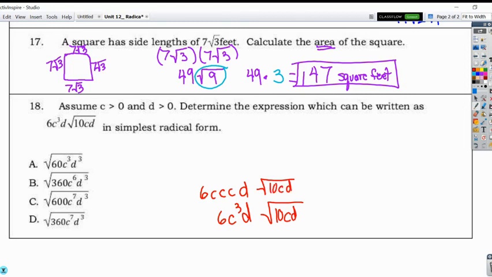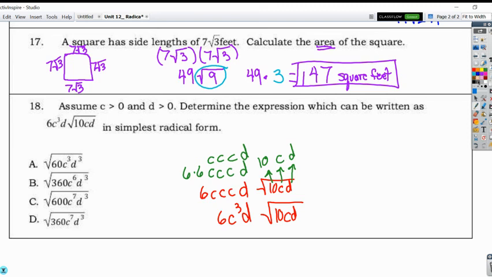So think about where this was. In that factor tree, with this being a square root, we were looking for matches of 2. We were looking for pairs. So the 6 had to have shown up 2 times. That letter C, each of them that we wrote down here as a group, had to have shown up twice. And that D had to have shown up twice. Along with, then there had to have been a 10 that didn't have a match, and a C that didn't have a match, and a D that didn't have a match.